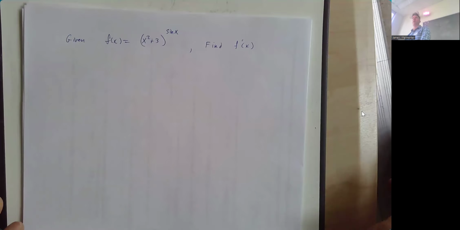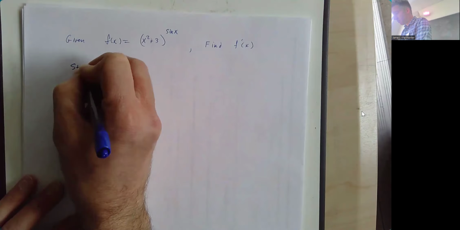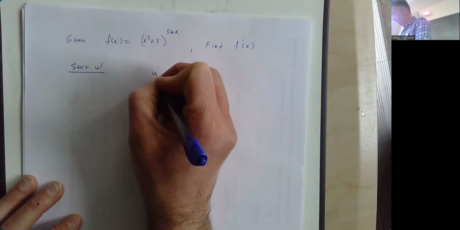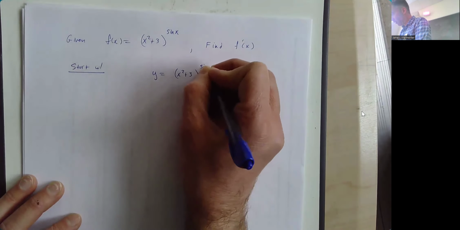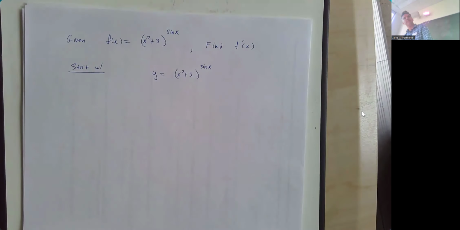And honestly, I don't want to use f. I want to use y because it's easier to write natural log of y than natural log of f of x. So let's just say we're going to start with y equal to x squared plus 3 to the sine x. I can choose to call things whatever I want to. I will point out, you do need both sides of this equation. Because to deal with something like this using the process we're talking about, you have to be able to take the natural log of both sides.